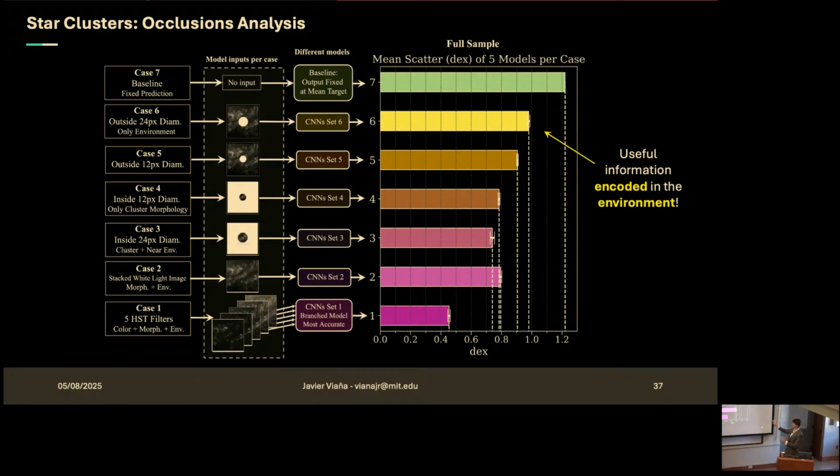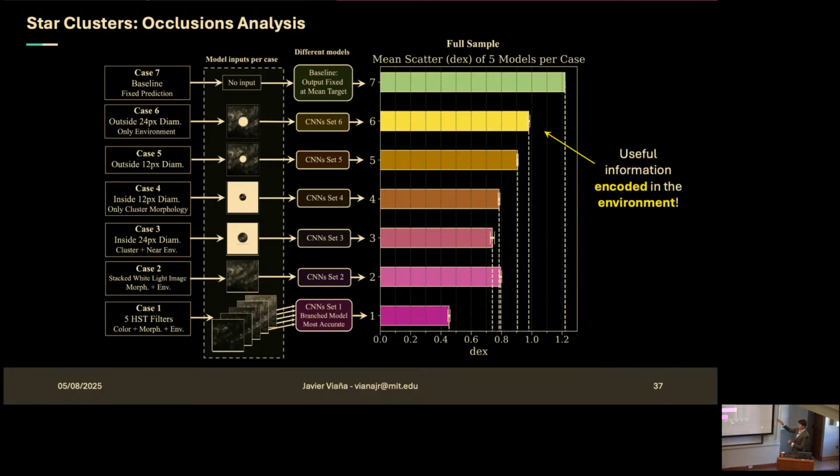There's an interesting phenomenon that happens here: when we make the model focus only on the region that matters the most, you get a little better performance, because in the horizontal axis we have the dex, so the lower, the better. It's kind of like when you ask a student to learn only one chapter and you examine that student on that chapter, as opposed to teaching the student the whole book and then examining on one chapter. So you focus the network.